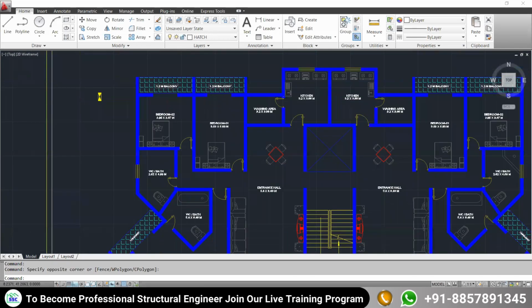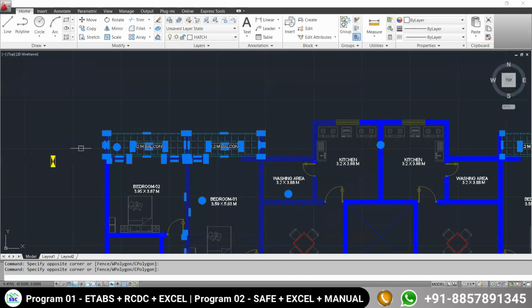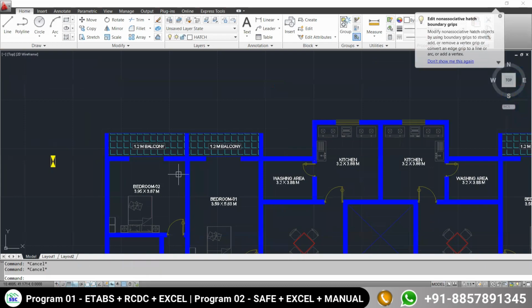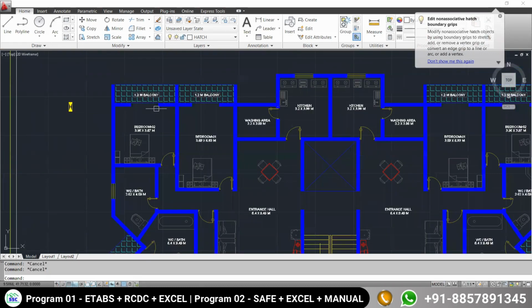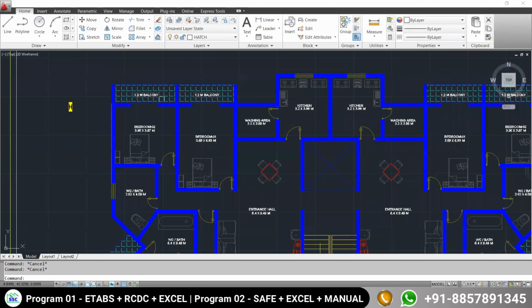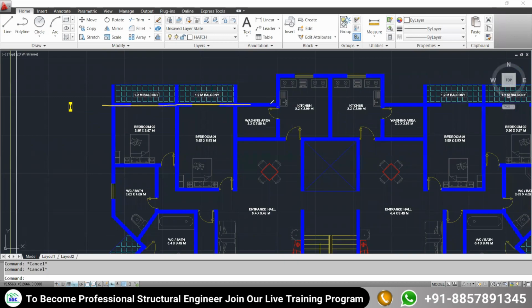So this is the balcony. Obviously this is the projected part. Your actual area is this much only. This is the edge or boundary of your structure. This is the boundary, I'm going to call it the structural boundary. I can call this the balcony. This will be at the first floor. Am I right or wrong?